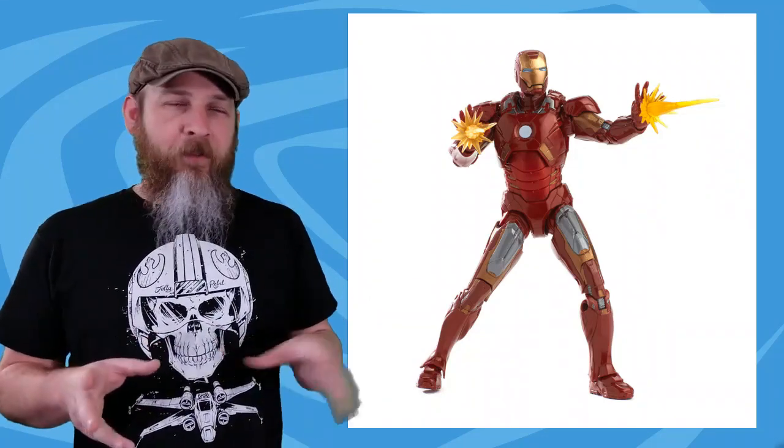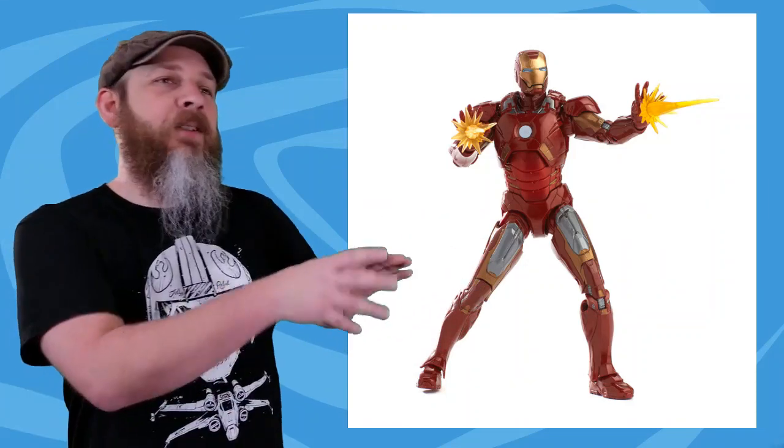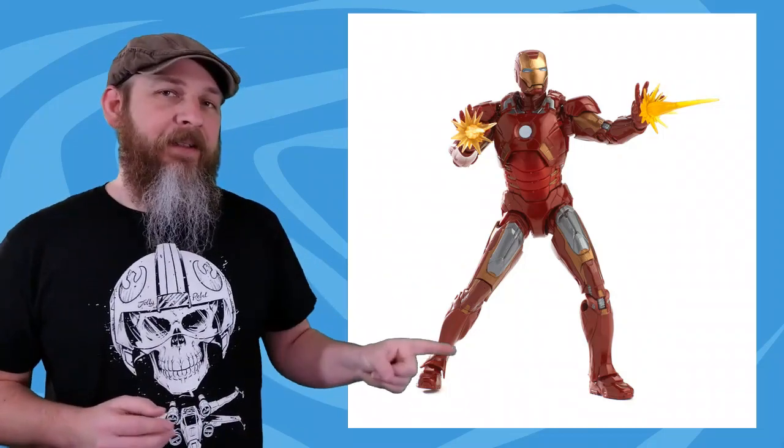It was brought up on the forums that the hips may drop down. If you look, you can kind of see one hip is a little bit lower than the other, but it's also more forward than the other. So who knows until we actually see, well, probably until we get the actual figures in our hands. It's also listed as number 3 in the series, so there's two before that we don't even know about.